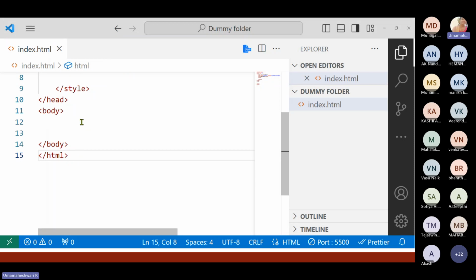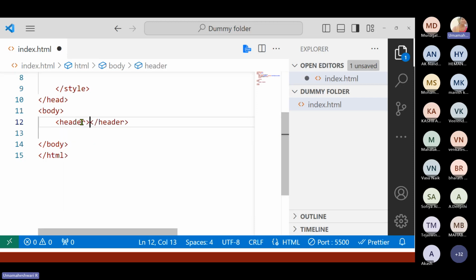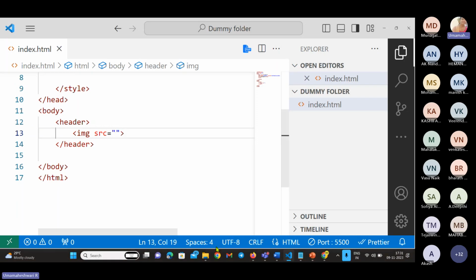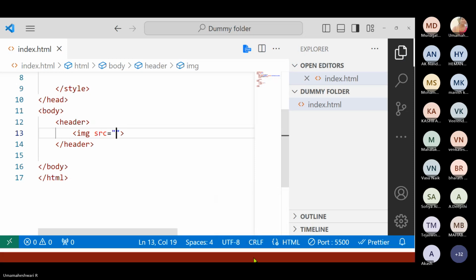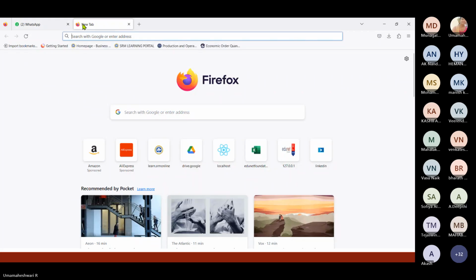Okay, so first we will see the semantic elements which we are trying to include. So first we will go with the header part. So I need my header, my page header. So let me add the header in the website. So let me give an image src file, let's say, I'm just getting some images, logo.